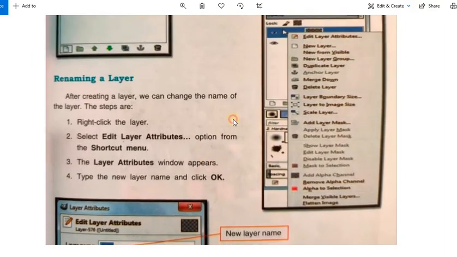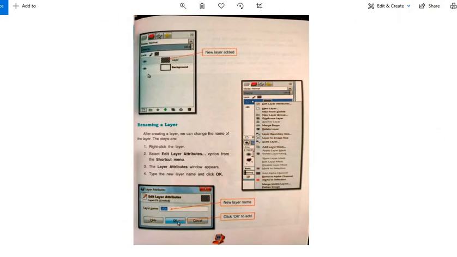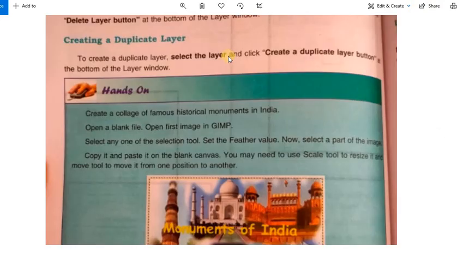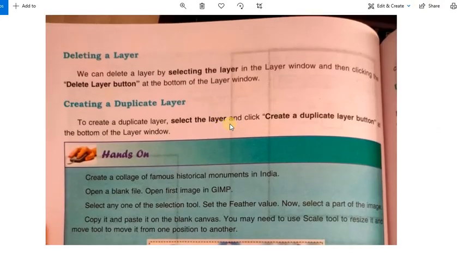And then what we can do, deleting a layer, we just learned how we can delete. Deleting a layer means, first of all we have to select the layer which we want to delete, and then we can delete that layer. Okay, that layer must be activated, otherwise we cannot delete, otherwise a different layer will be deleted.